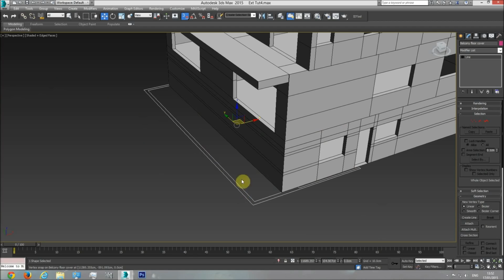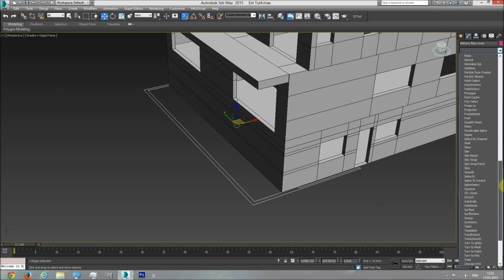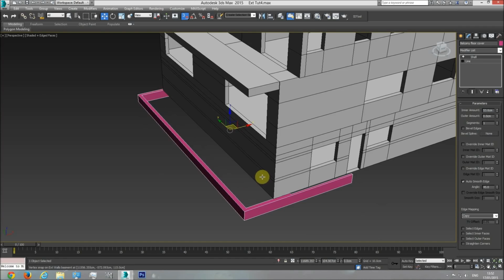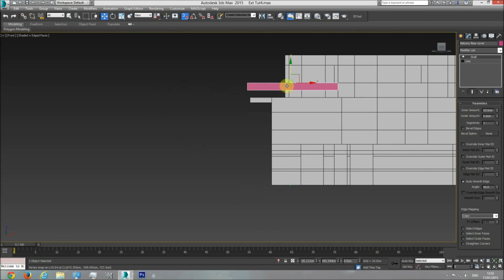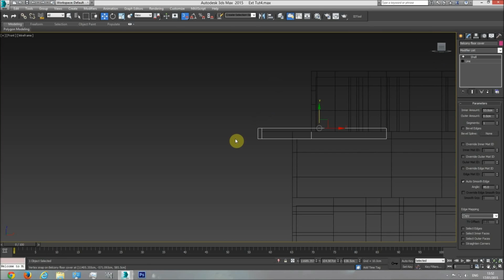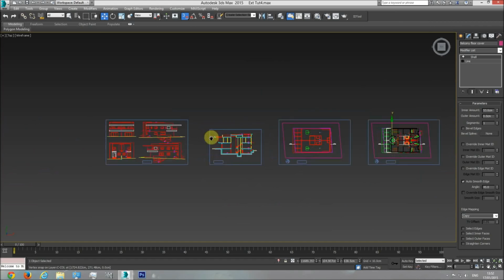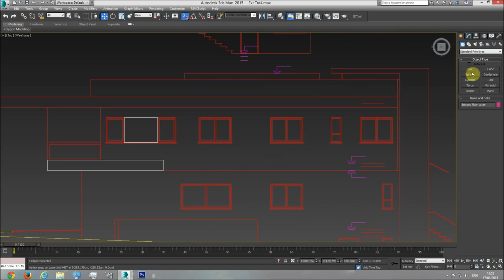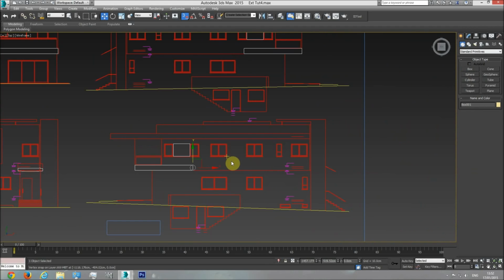and the thickness, as we checked before, is 53 centimeters. So I'm going to give it a shell of 53, and I'm going to take it up so it covers the balcony. Now let's unhide the plan and see where the cover starts. As you can see here, the cover starts at the end of the ceiling of the first floor. And let's double check this. The height of the cover is 53 centimeters. That is great.